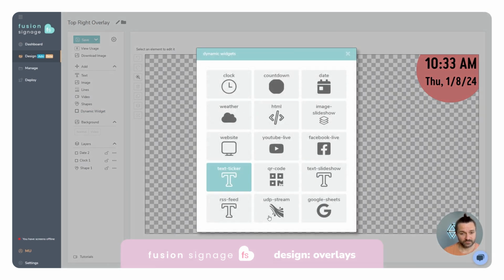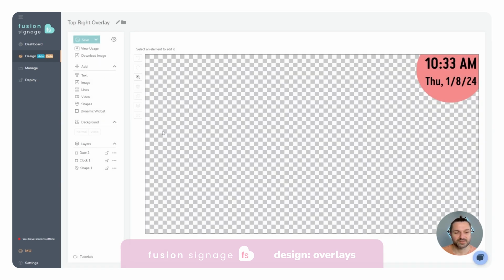Obviously you can add as many different widgets as you want. Just keep in mind, keep this so that your content doesn't get covered up by your widget. So have a bit of a play around, but use this because it's a really good resource.